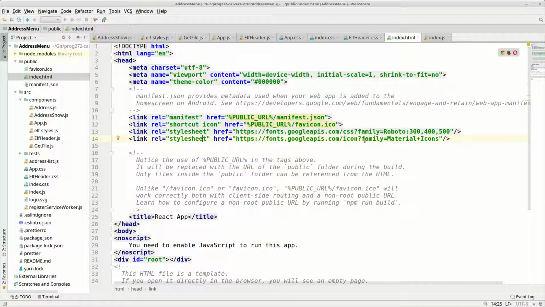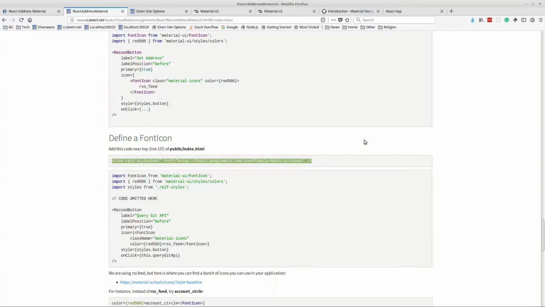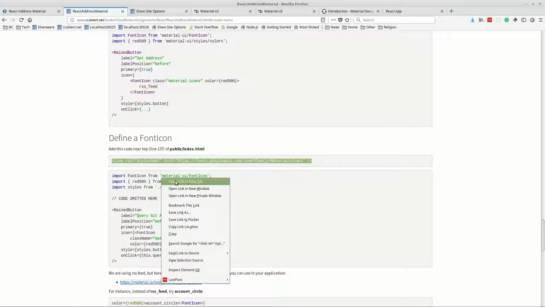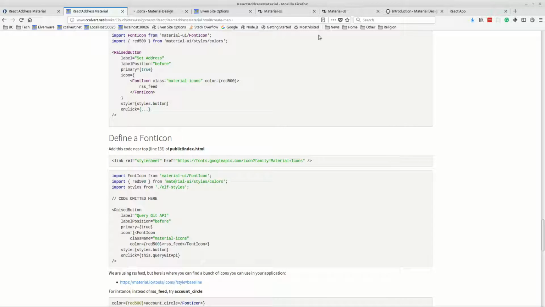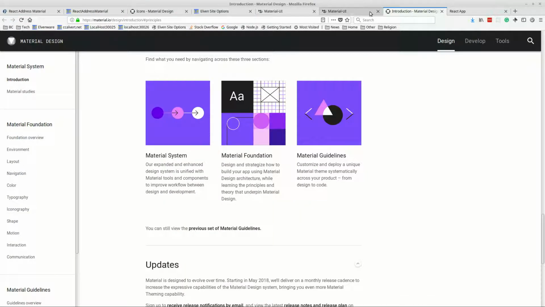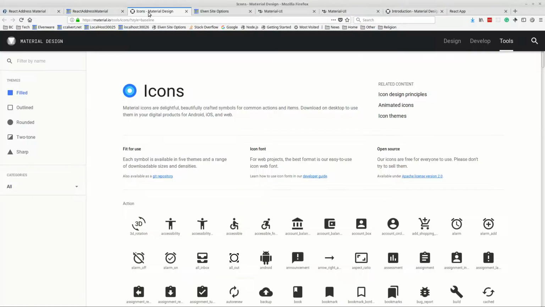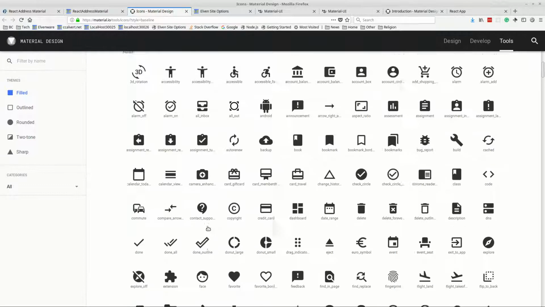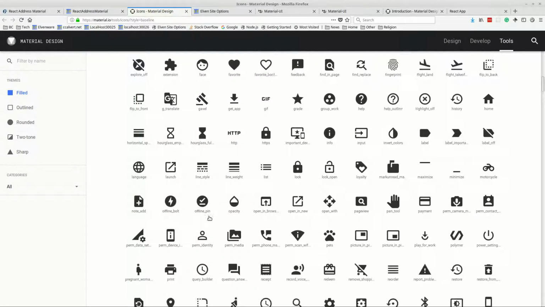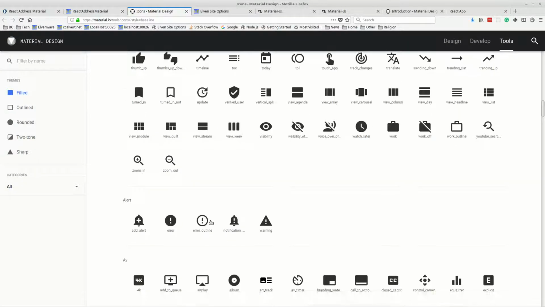We're bringing in those material icons. You can look at the different icons that you might want to use. Here they are, and you see you've got a very wide array of icons to use.